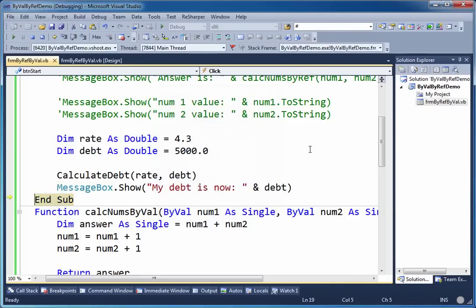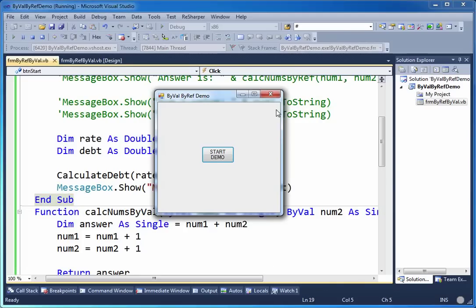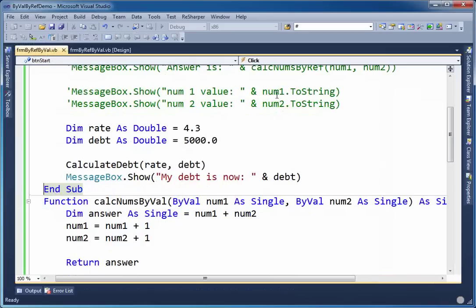Now that's got pluses and minuses, right? There are times when using this technique would be very useful. If we had a large value type, using ByRef is going to save us a little bit of overhead, but it's also a double-edged sword if you're not really sure what you're doing.